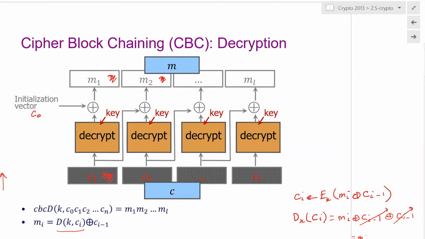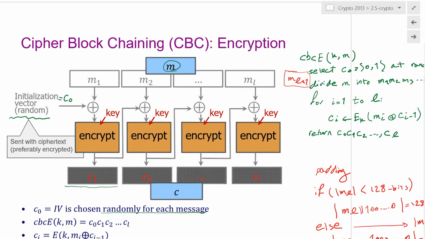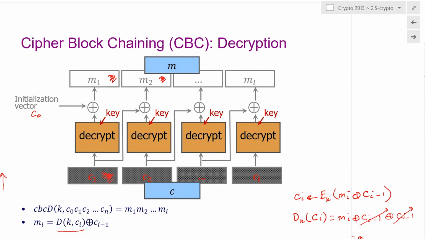What about the decryption? Looking into the decryption circuit, now the story is a little bit different. Suppose I lay out all the ciphertexts over here, and you see that I can go parallel now because there's no dependency. I can decrypt this one because I already have C0 and C1. For C2, I need the ciphertext of C1, which I already have. So that is already plugged in. There's no problem. Now I can do parallelism for decryption. So to achieve that security, we have given away the parallelism that we could do for encryption. However, at least we can do parallelism on the decryption side.